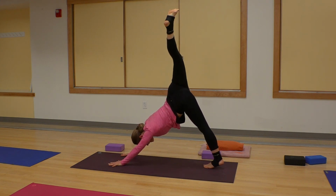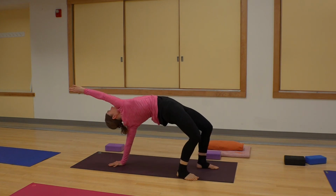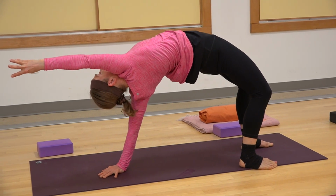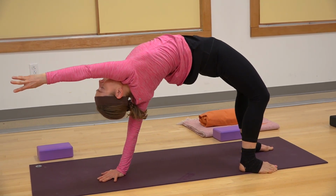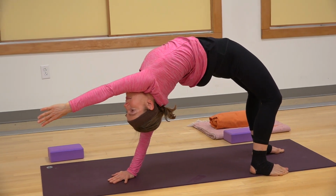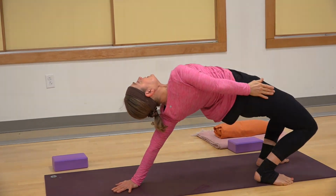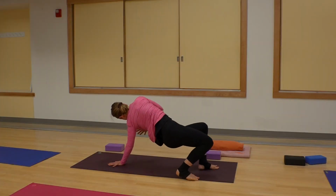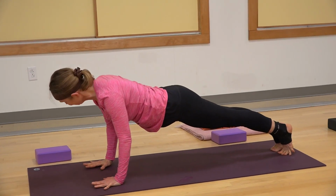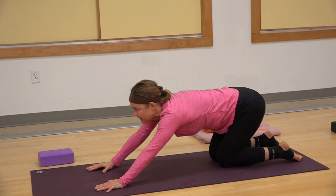Now again, you can stay here or flip your dog. Come along with me if you like. If you know this pose by heart, you've practiced it before. Come around, bring your arm down first. Bend your knees. Unlock your elbow. Come back around. And you have your option. Chaturangas. I'm going to go to child's pose. And take a nice deep breath.